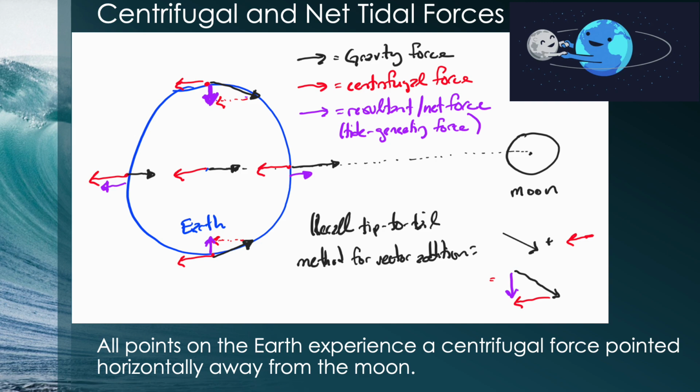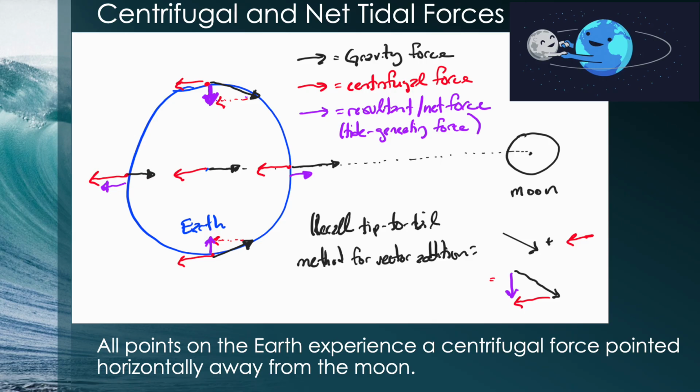The very interesting thing that happens is that on the other side, on the nadir side, the left-hand side of the Earth there, we also have a force, the purple resultant force, which points away from the moon. And this is because gravity is a little bit weaker on the nadir side because of the inverse square law, but the centrifugal force stays the same. So we end up with a tide generating force which points away from the moon.